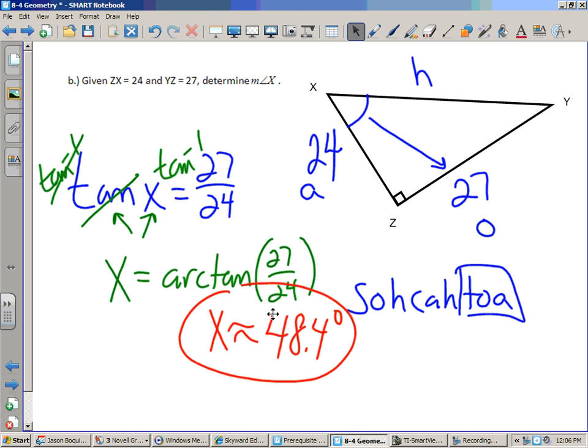And obviously at this point you could go get angle y if you had to. You could just use the total as 180 if you wanted to. Had I asked you for the hypotenuse here, you could have just done Pythagorean theorem. You wouldn't need to do SOHCAHTOA. Right, hopefully you got that down.